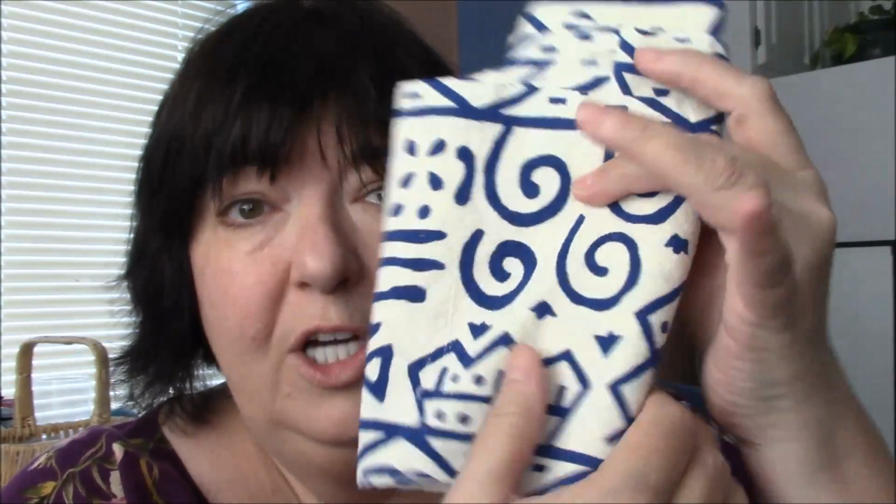Oh yes, these are known to have flaws, to have irregularities in the print or in the fabric itself. Many of them are hand dyed. This particular one I do believe is vegetable dye, but it's permanent. It won't come out. I just washed it and dried it and the dye stays. I just remember that from buying so many of those. So there are flaws and irregularities in that type of fabric, which I will always mention when I list that.